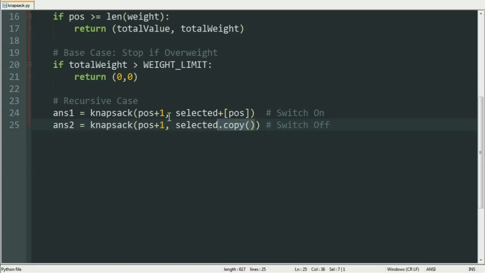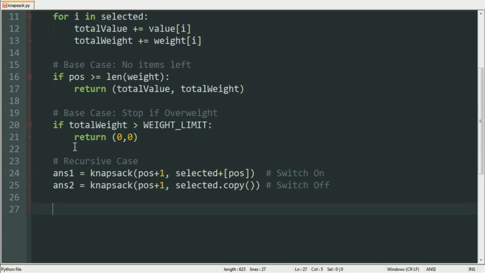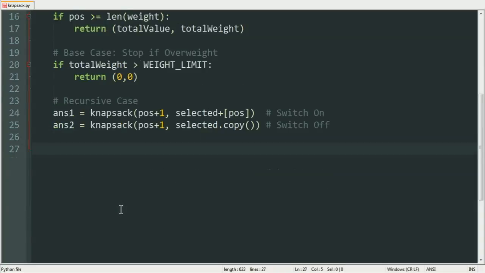But yeah, essentially, these are our two recursive calls. By this point, we've explored both recursive subtrees, and we've come back with the relevant answers, answer 1 and answer 2. Our job at this point is to pick the better of the two answers. Since our weight limit has already been checked for us, all we need to do is find the one with the greater value and return that.